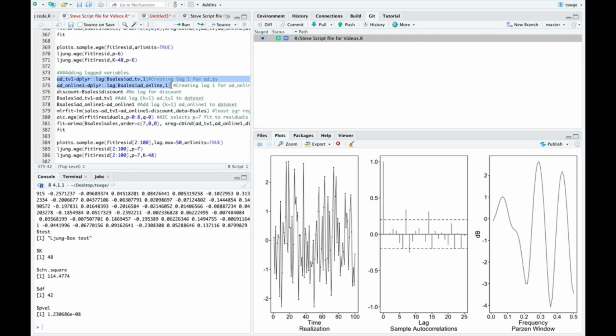Do the same thing for add online. Do the same thing for discount. Or it looks like we're not lagging discount. It sort of wouldn't make sense to lag discount anyway. Discount is something that's going to be pretty present, pretty current. So it doesn't make sense to do that anyway. Plus, the way that plot looked for discount, it's one that we're not having a lot of hope in the first place. So that is how we defined our lagged variables.